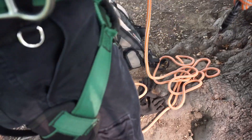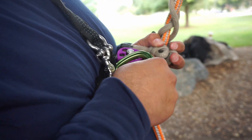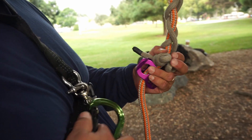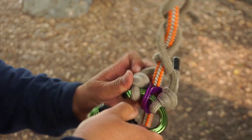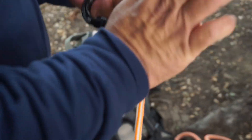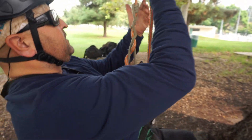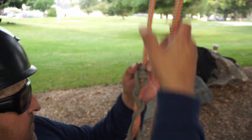Do the same thing — get your carabiner and your pulley, put one leg on either side of your pulley. Make sure it's tight. Connect my termination end, now connect my climbing side, and I'll do the same thing — do an on-rope rest, just make sure the knot's going to hold on me. With all these hitch cord knots, same thing: two fingers and you pull it. There you go.